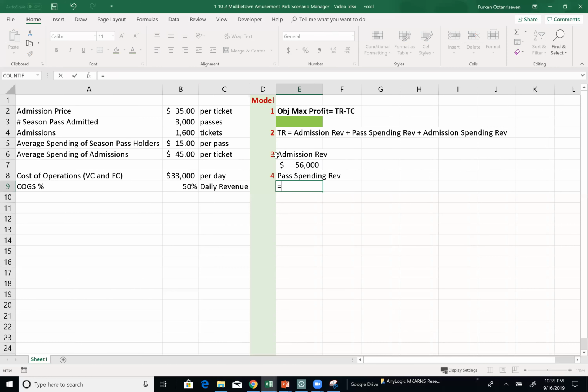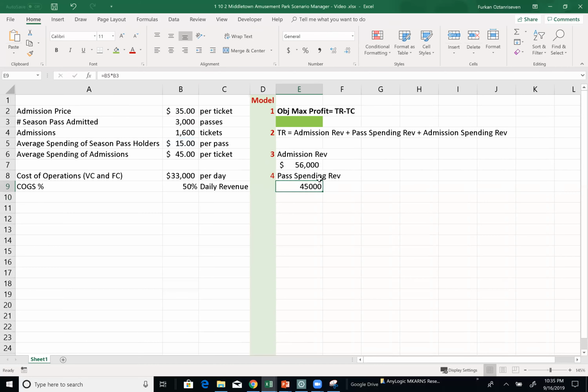Again, it's a variable cost. Pass spending, so unit cost per unit per pass is $15 times the number of units, which is the number of passes.